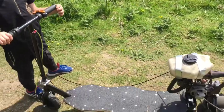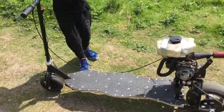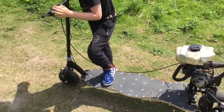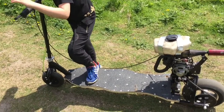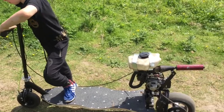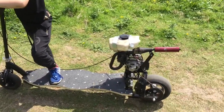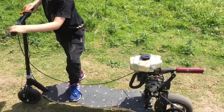We will update with the vinyl stickers afterwards, but this is what everybody wants to see. They want to see this thing going. So we'll get some pretty pictures of it taken. We'll make this the last video, and we'll just update with the stickers whenever. But yeehaw! Get yourselves building, man. A couple of bits of scrap, the worst welder you could possibly buy online for about £80, and you're making stuff like this for nothing.